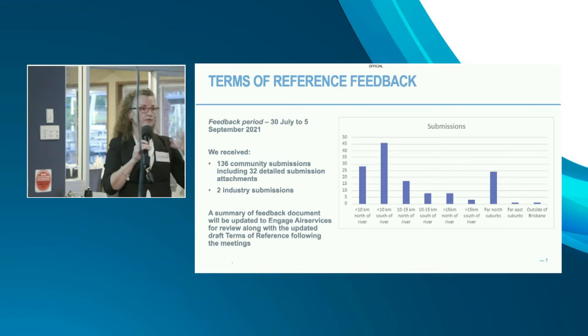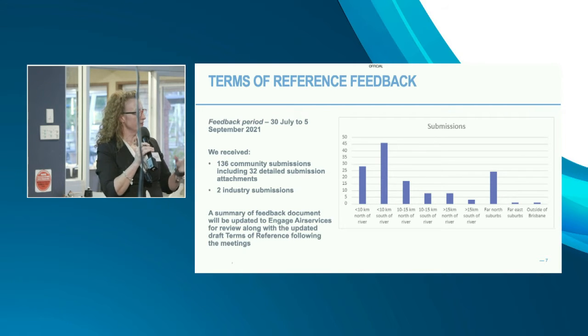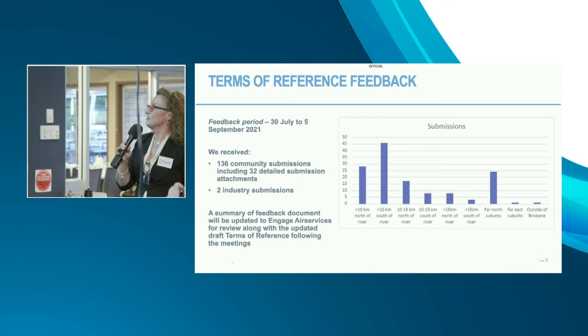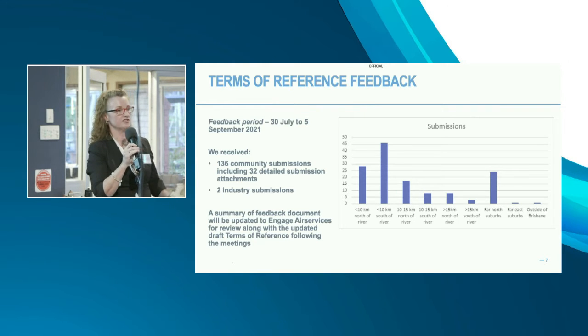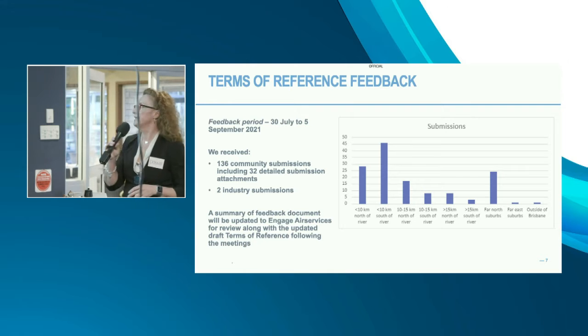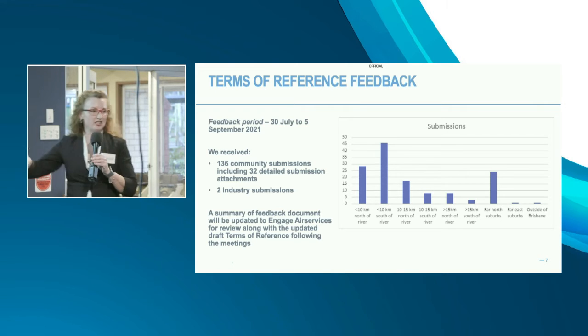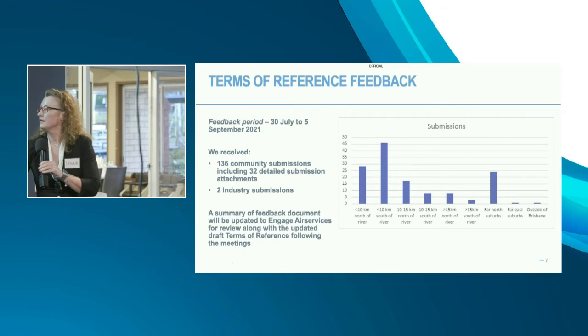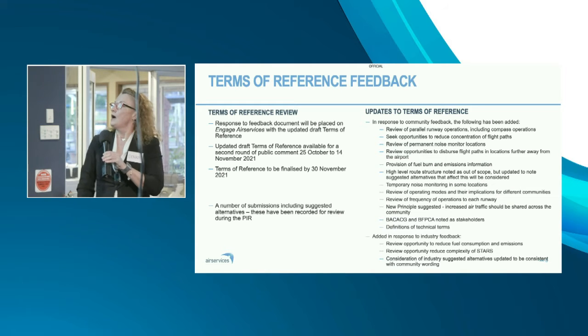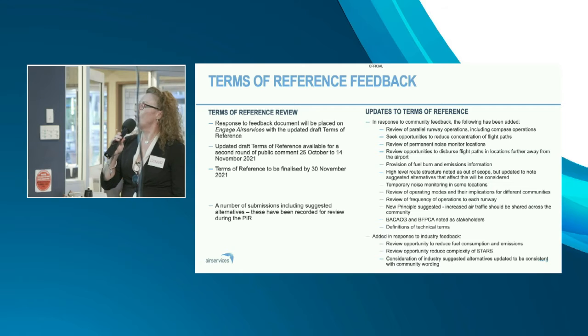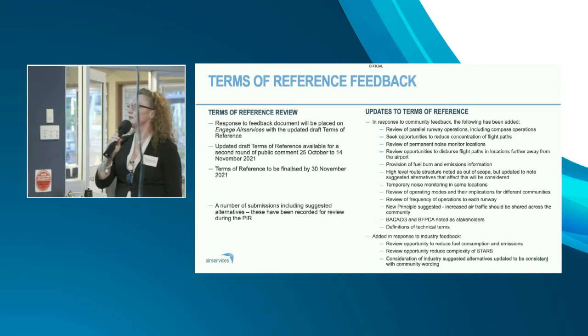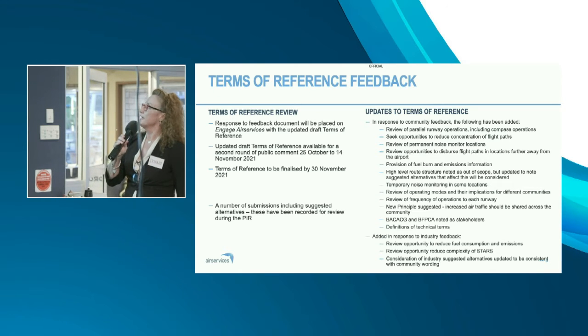And then we've got some people from the far northern suburbs, so that's like your Samford type area. We've got some from the far eastern suburbs, so out sort of around the Eastern Bay, sort of Cleveland type area, and then people from outside of the Brisbane council area, so up north, Moreton Bay type area. And again, you can have a look at this when we put it up on Engage. As I said, we'll put that response document up on Engage, and then you'll get another chance to look at it.